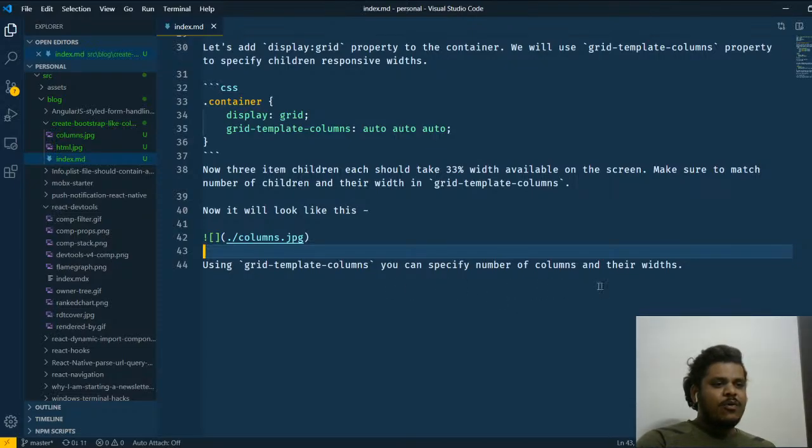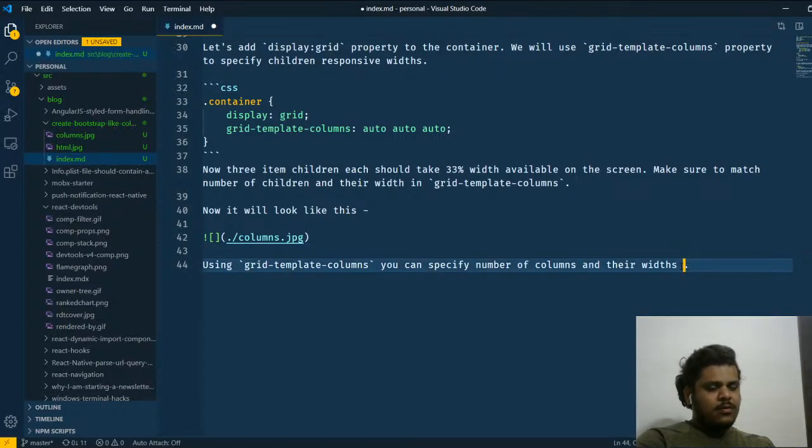You can specify a number of columns and their widths for a grid.